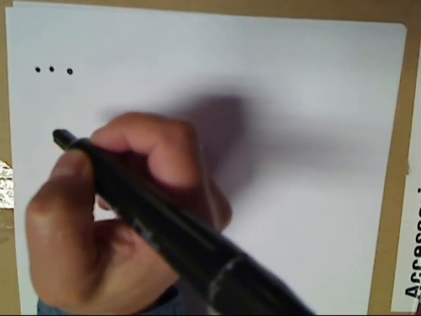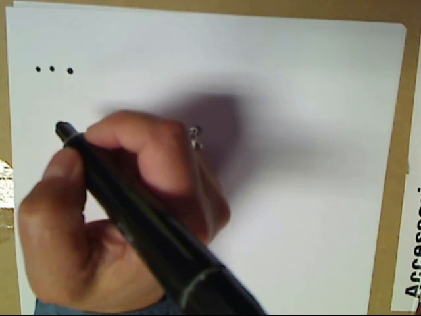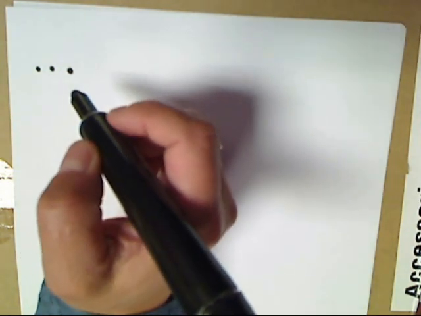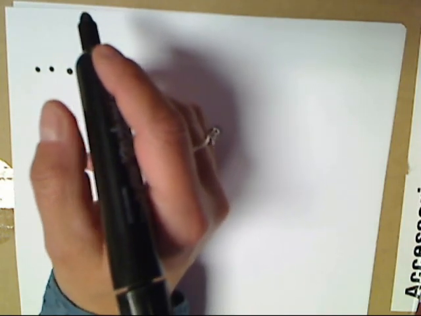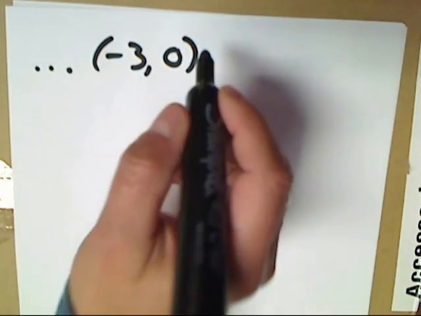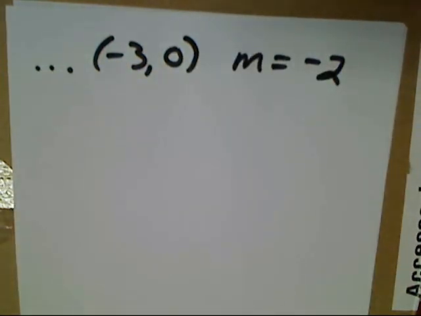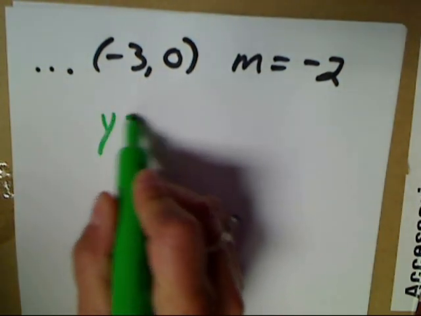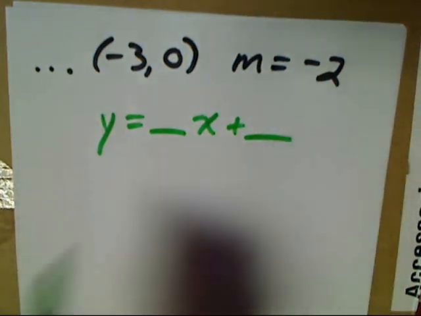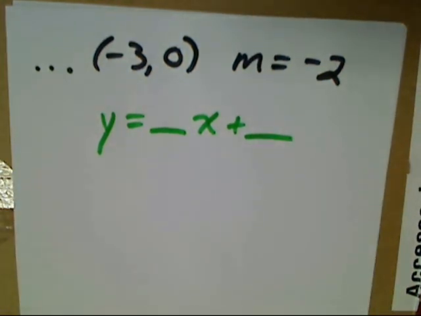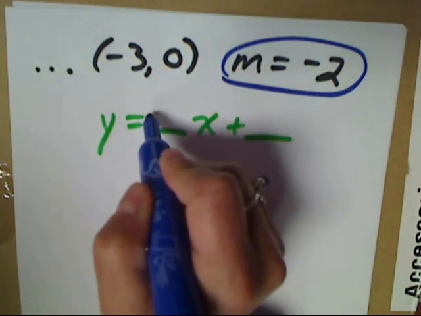All right, so obviously they're not always going to be that easy. They're going to give us harder things than that. So they might say, write an equation of a line that goes through the point (-3, 0) and has a slope of -2. Once again, because the direction said find the equation of a line, I'm thinking of y equals mx plus b, and I need to find those two values. Once again, this is a little bit on the easier side because they give us m again. Slope is given, so I just need to plug that in here.